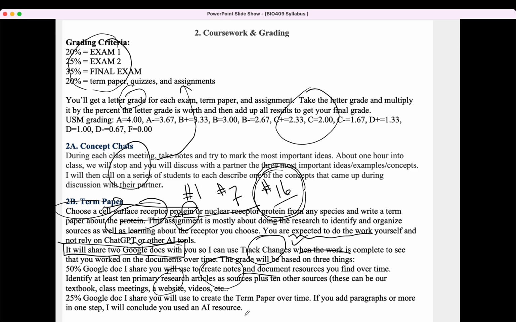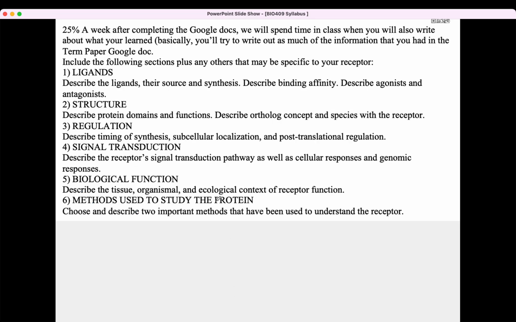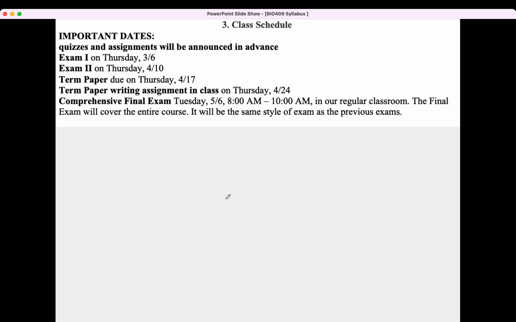And so then we're also going to write about that topic in class, and this describes that. Again, we'll turn back to this because this describes the term paper in some detail on our syllabus. And when we get closer to really kickstarting that work, we'll talk about it in class. This was work, though, that you'll generally be doing separate from our class time. Each student will tackle it on their own time, but we'll get going on it well before the paper is due. And you won't be able to just kick out a paper and paste it into the Google Doc using AI. We'll talk about that.